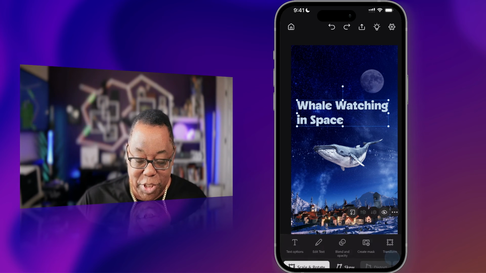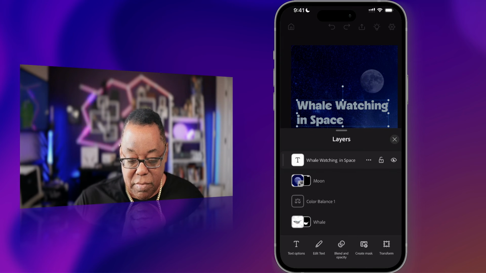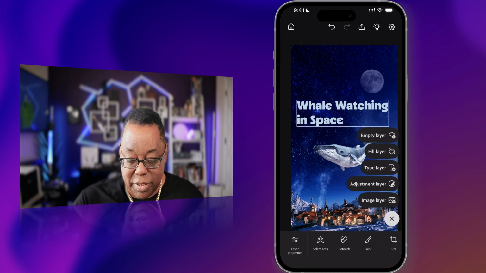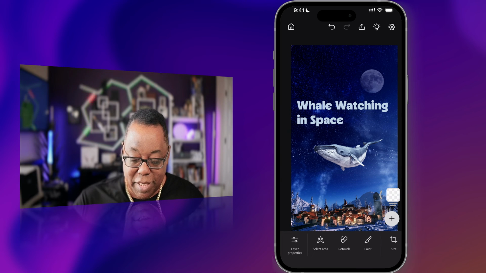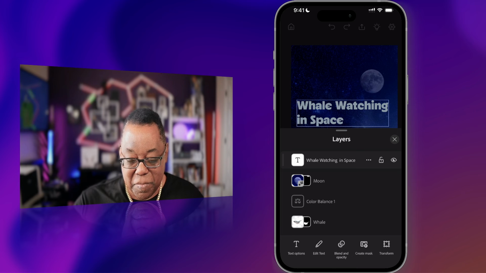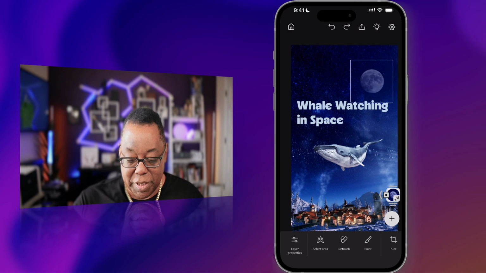But there's one more thing I want to generate since we're talking about generative AI. So let's create a new layer. And yep, so that's just showing you the layers here. So now we're going to get out of this. We're going to create a new empty layer. And actually, you know what? I don't even need to do that. Let's undo. We don't need to do a new empty layer. What I want to do instead, let's get below, just trying to think of where I want this. I'm going to go below the type. There we go. And I'm going to make a selection below the type.